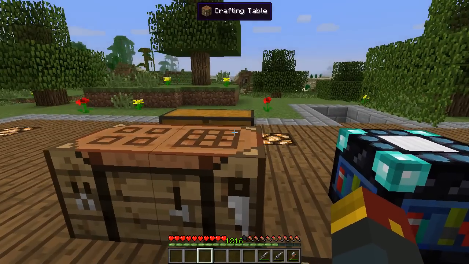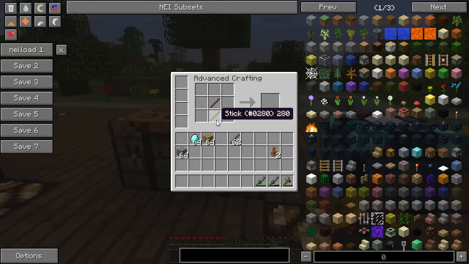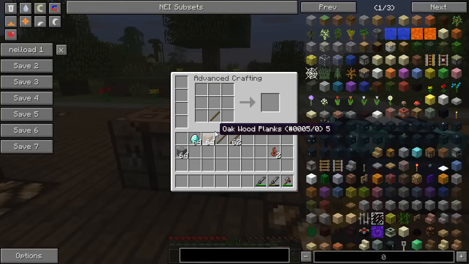Now one other thing I forgot to mention that may shock you is all wood recipes for wood tools are gone. You can't make them. There's no way to get yourself a wood pickaxe. Even if you try and make a wood sword, you'll notice +0 attack damage, just as good as your fist.